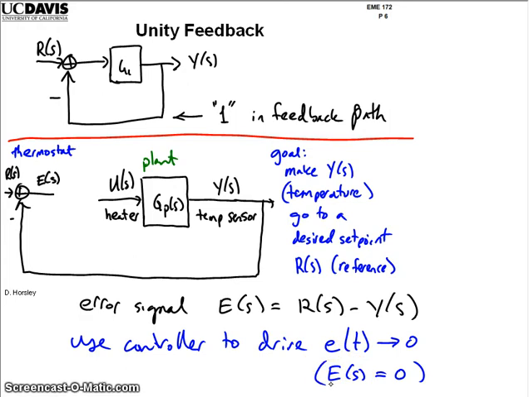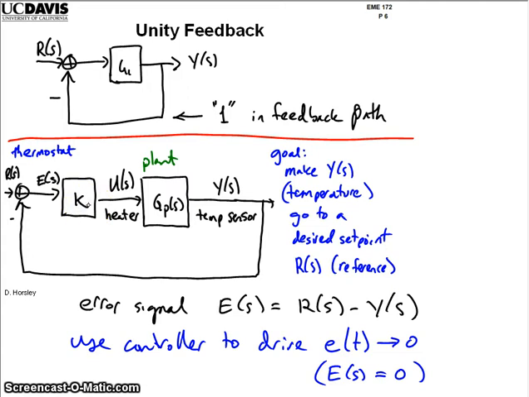Okay, so that's the goal of our control system, to make the error signal 0, or at least very, very small. If we think about it as a temperature system, maybe we don't care if we have 1 degree or 2 degrees. 1 degree is something I'm sort of happy with. If I set my thermostat to 68, then I'm happy if it's 67 or 69, so I could tolerate a little bit of error there. So one way to do this is to feed the error into a proportional controller.